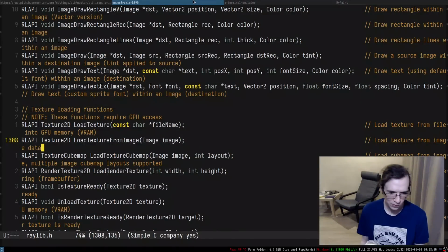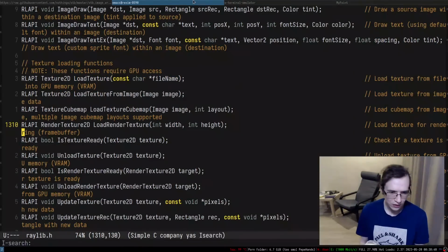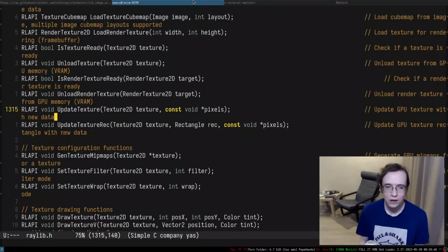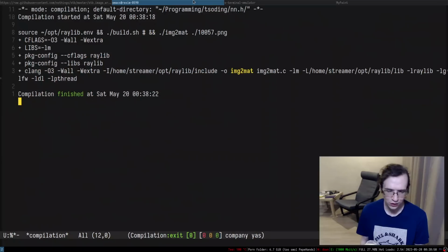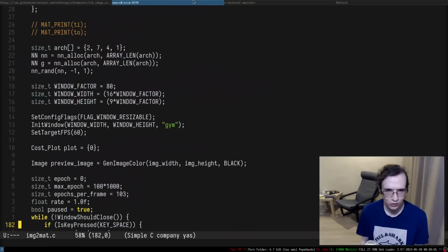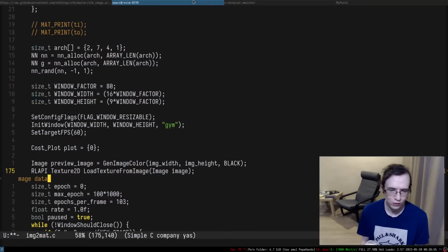Alright. Is there any update texture with new? This is a really weird API. Right, okay, we can load the texture from image. So let's actually try to do it like that.